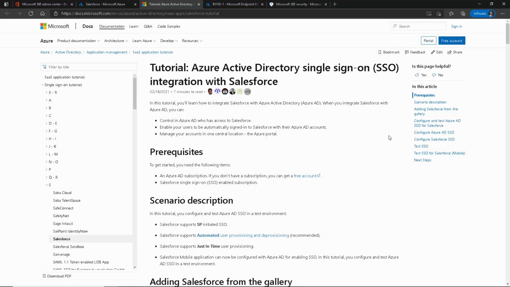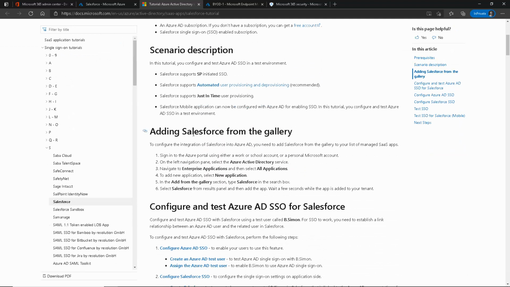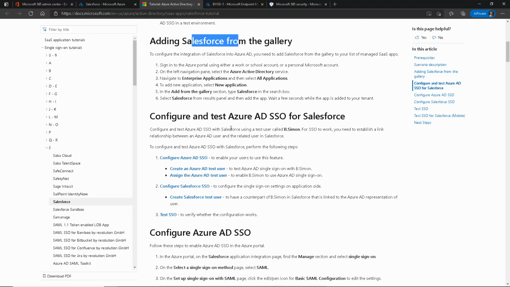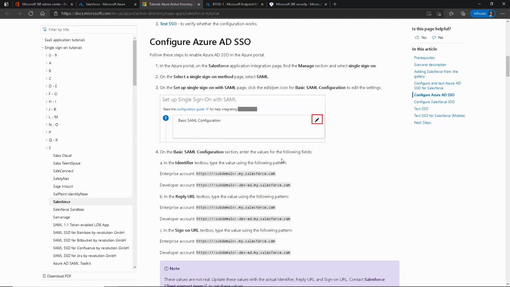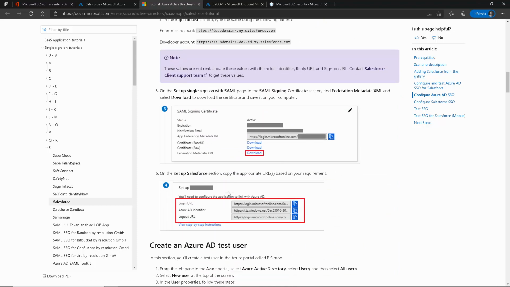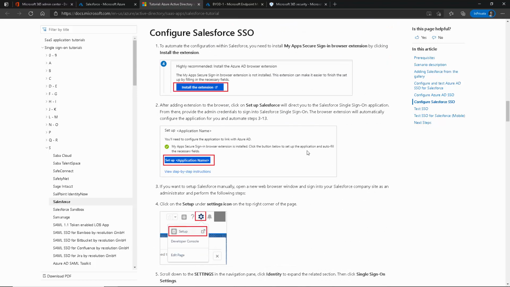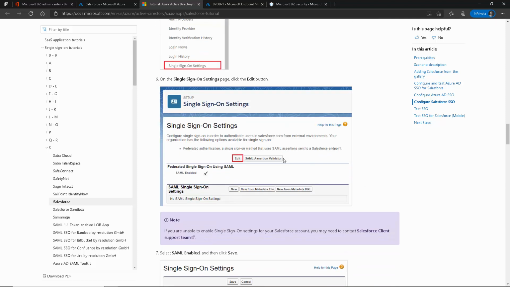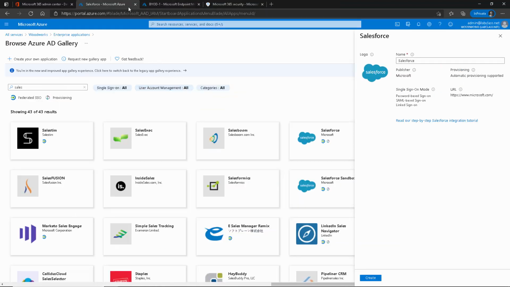Of course, that would show up in the My Apps portal in Azure, or right in the Office portal that you log into where all the applications will be assigned. Here again, you can see setting up, going into the Salesforce subscription, and then cross-federating perhaps with Salesforce and Azure using certificates, which would be a lot more secure login through SAML. So down here, they would show you how to download certificates from Salesforce, and then go over to Azure, download certificates, and just cross-federate certificate access within the browser, making that login a lot more secure. So literally thousands of applications up in the software as a service gallery.